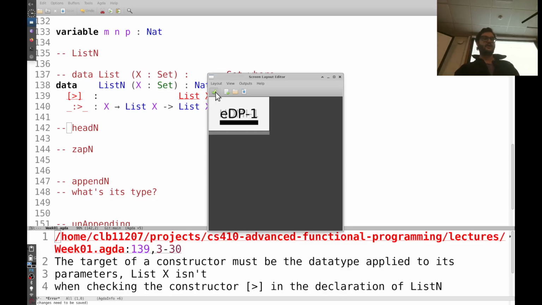If it's 0, well, 0 plus n will be n, as you'd expect. And this is why I wanted to make it associate to the right, because I want this thing to be equal to this thing.